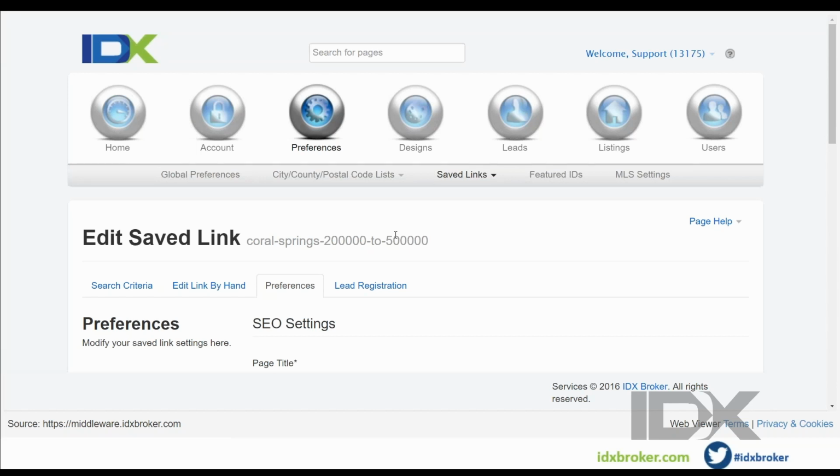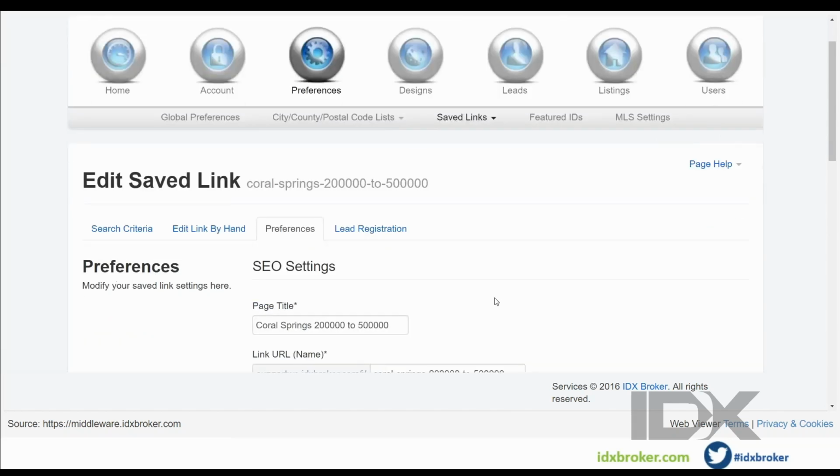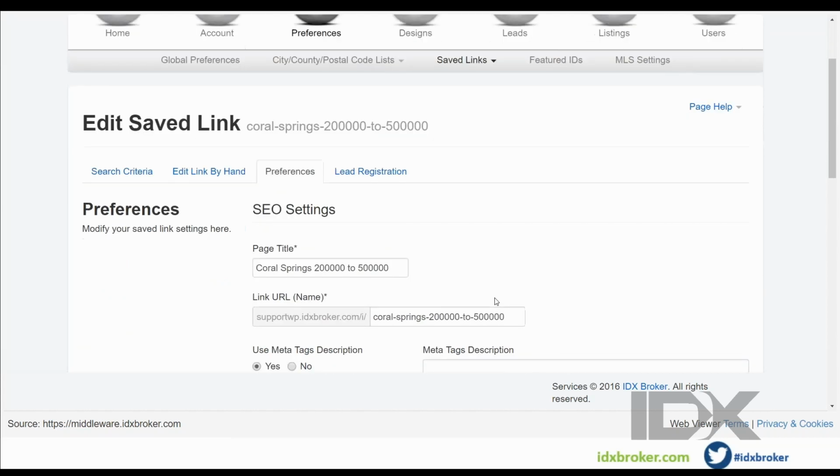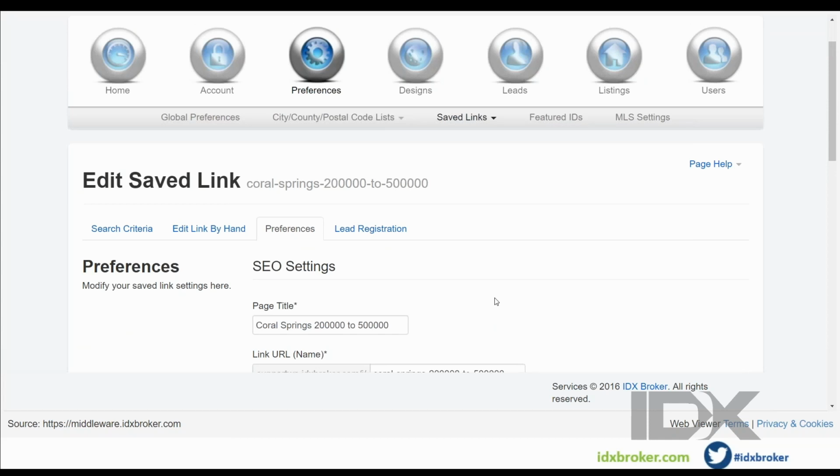information from you. If you give them a good offer or a good reason to do that, that's really popular as well. You know, get my report on the area, or I'll show you how to reduce your mortgage costs, or you know what to look for in a house here, so that they sign up there. We actually do have walk score information and school information on our detail pages. So that's something really you can focus on too.